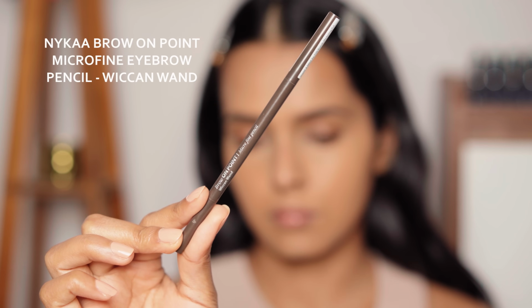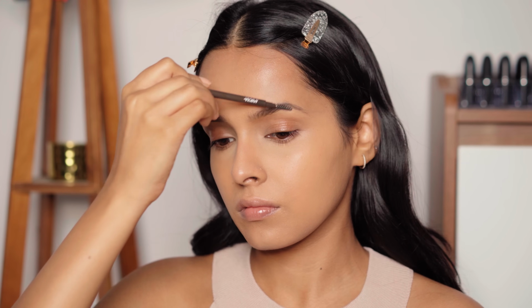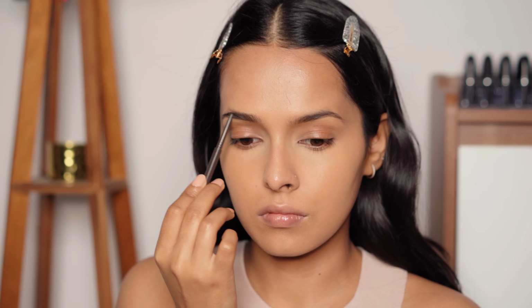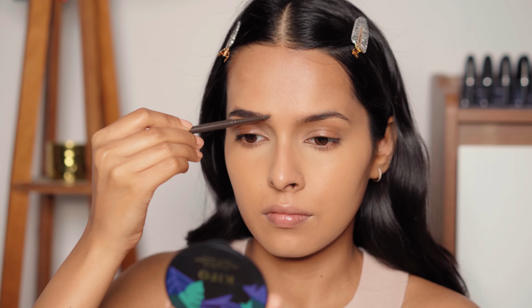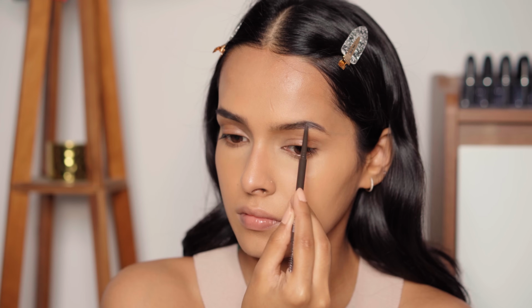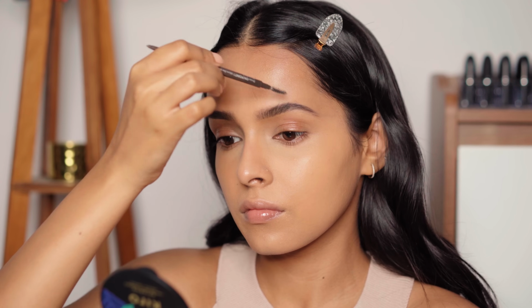After this, I am going to do my brows. For that, I'm using this micro brow pencil from Nykaa. So this is a brow routine that I have been loving. First of all, I just fill in all the sparse areas. Earlier, I used to use just hair-like strokes. But recently, I've started filling them in really properly. And then I'll just use a brow mascara to separate the brow hair. Obviously, I am going to use hair-like strokes wherever needed. But overall, I like to fill in my brows really nicely before moving to the brow mascara.